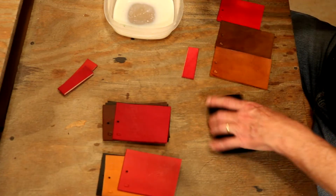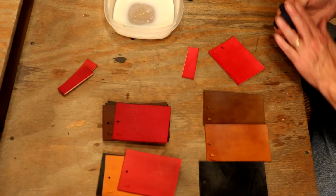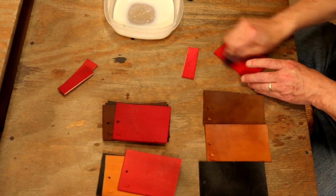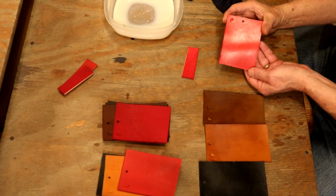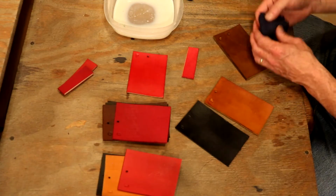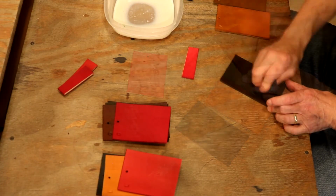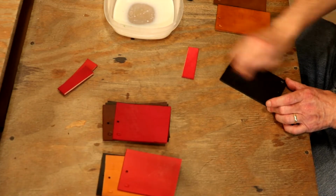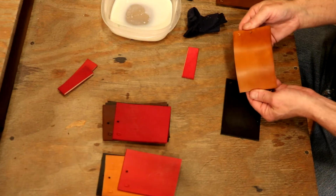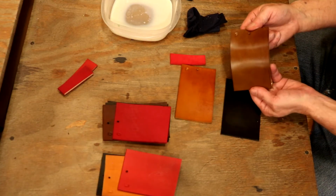And our black, okay. Let's come back to our red. We've given this a minute or two to dry. So let's buff with our dry rag. Yeah, there we go. Now that red's looking good. I'm going to do the same thing to these three. And our black, well, that's a good looking black. Light brown, love that color. And again, the walnut. That's why I like that color so much.